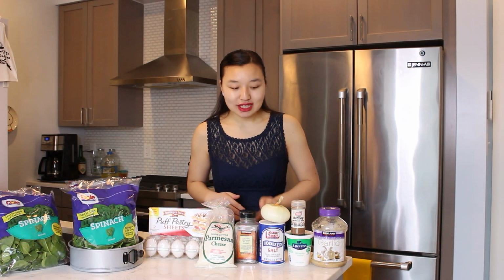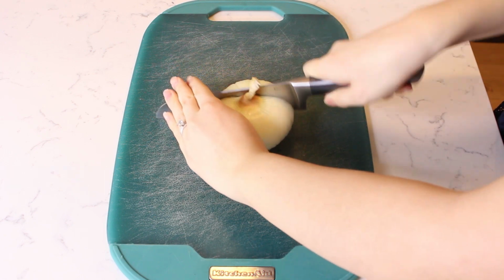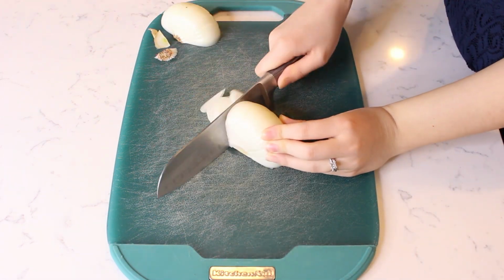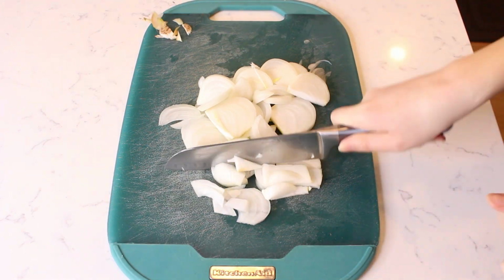For this recipe, to make your Torta Pasqualina, you'll need plenty of spinach, of course, and then I also have some eggs, puff pastry sheets, grated Parmesan cheese, some salt and black pepper to taste, an onion, ricotta cheese, nutmeg, and some minced garlic. Begin by chopping one whole medium onion by slicing and dicing into small pieces.